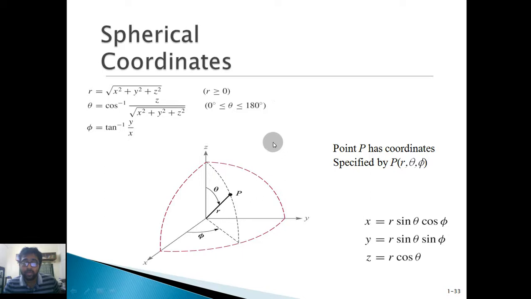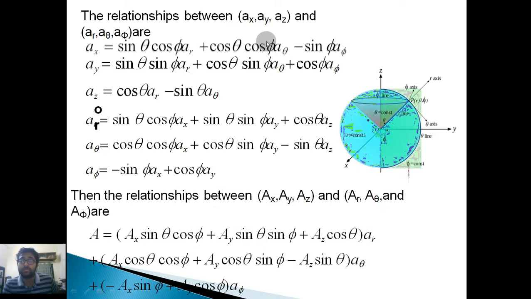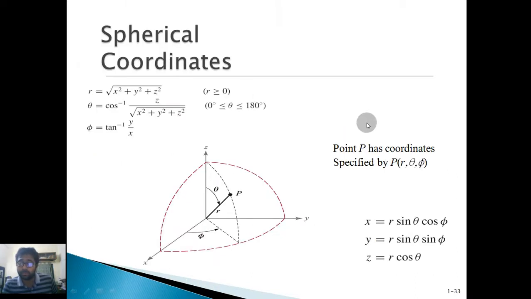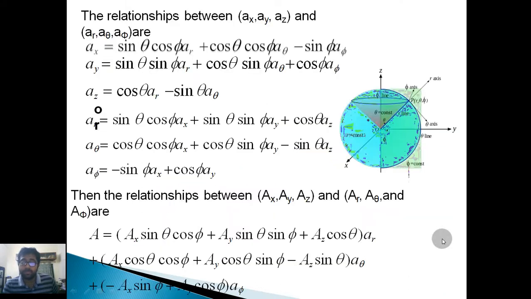is, we have already described from the circular cylindrical coordinate the relation between the a suffix x vector and the a suffix phi vector, that sin phi a suffix phi is in the opposite direction of a suffix x. That's how we have established this relationship. And the same process will be taken to describe the value of a suffix y along sin theta sin phi. We have already established the relation in the earlier slide. And we have described this value also, cos theta sin phi a theta.